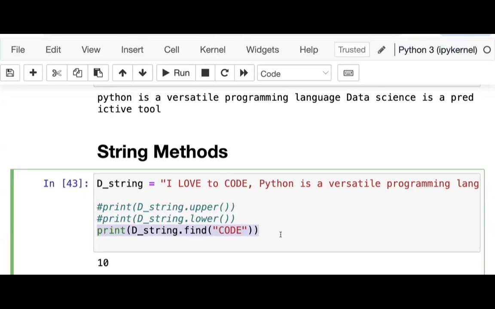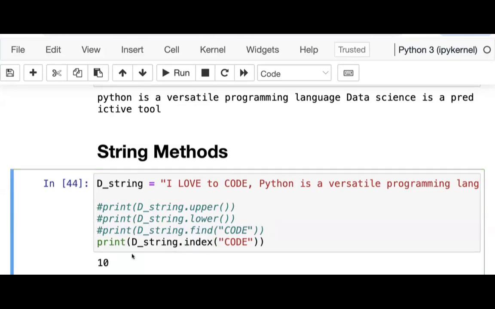Let's try something else. Let's copy that. There's another way to do that: print the string dot index, because index and position are the same thing.